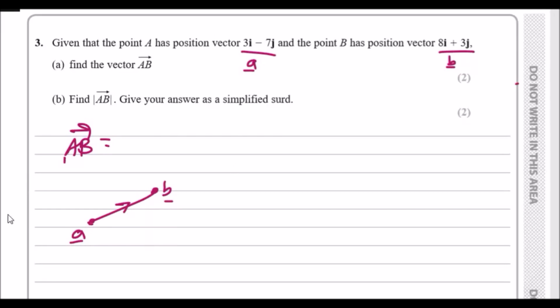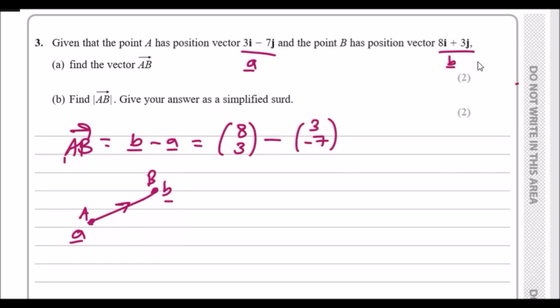So from this coordinate A and this coordinate B, we have some given position, which I called little a and little b. Now from finding A to B, you just have to find pretty much B minus A in simple terms, yeah, B minus A. And what I do is I always convert these into columns. So 8i plus 3j can be written as 8 and 3, where top is x and bottom is y, or i and j, minus the a, which is 3i and minus 7j, so 3 and minus 7 for the i's and j's. And that's it.